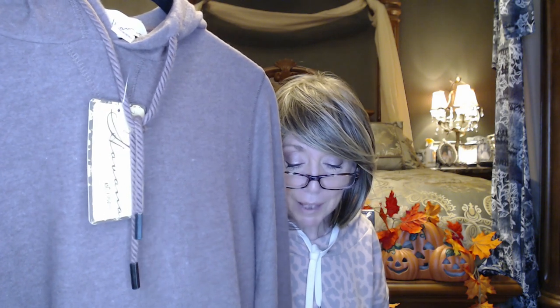Next, this top. Oh my gosh, this is so thick. It's so soft. If you get this, you are going to love it. So this is called the Hasi Front Pocket Hoodie in Macchiato, which reminds me of Macchiato coffee. Size small. It's vintage Havana, and it's $58. And this is, oh, it is just so nice. The quality here is perfect. It's heavy. It's soft. It's just cozy comfort.